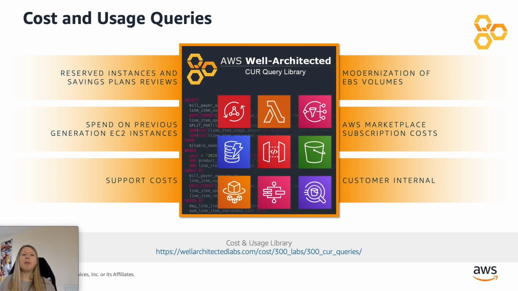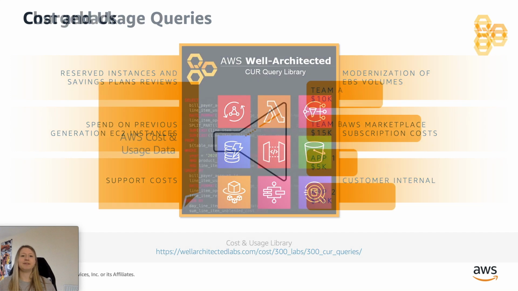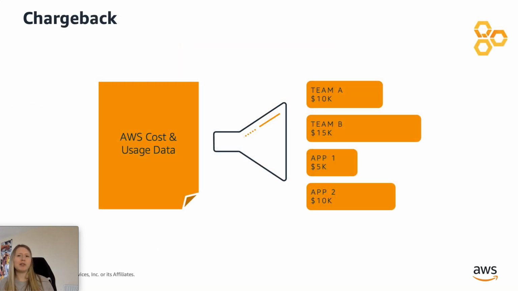But generally, how are people using the report? Well, the common answer is chargeback. I've said chargeback a few times, but just to clarify, chargeback is when you want to split a cost down into many different groups. These could be groups of teams, projects, applications, environments, and you want to be able to break the cost down so they're exactly right, so you can charge people what they own of that percentage of the bill.